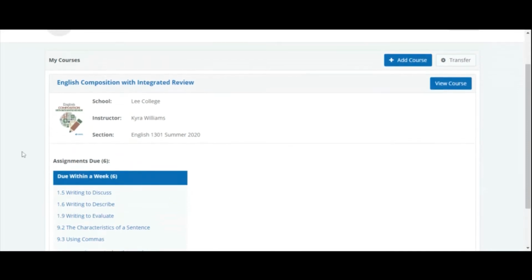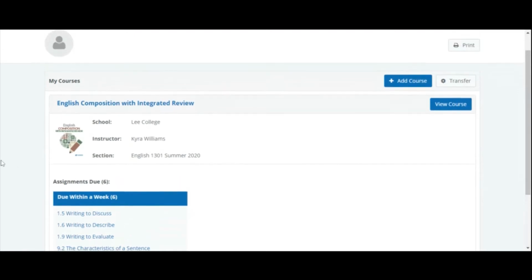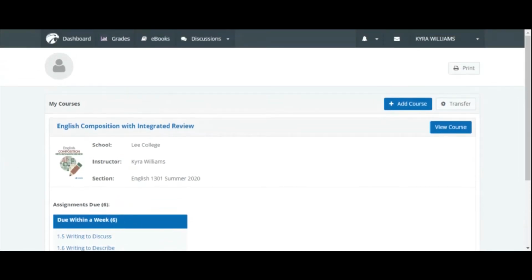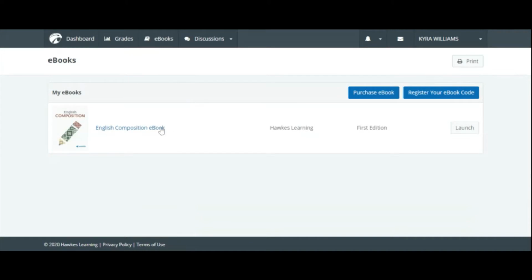Once you get onto this dashboard page, there are several things that you can do. If you just want to look at the textbook, you would go up here to where it says ebooks. Once you click the ebooks tab, it will take you to the actual link for the book. You would click launch, and I hope you're still seeing this. Then it will show you your book, and you can flip back and forth through the pages. You can also make it larger, smaller, etc. This is just the textbook. This is not the actual lessons that you'll be doing.